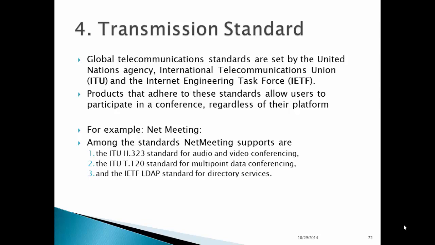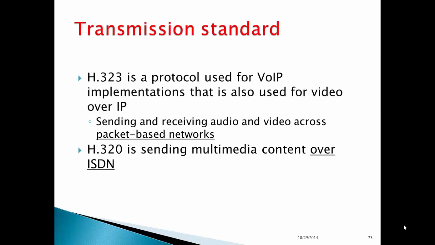Among the standards, NetMeeting supports the H323 standard for audio and video conferencing, the T120 standard for multi-point data conferencing, and the IETF LDAP standard for directory services. The transmission standard comes in two different standards. H323 is a protocol used for voice over IP implementation that is also used for video over IP, sending and receiving audio and video across packet-based networks. On the other hand, H320 is for sending multimedia content over ISDN.